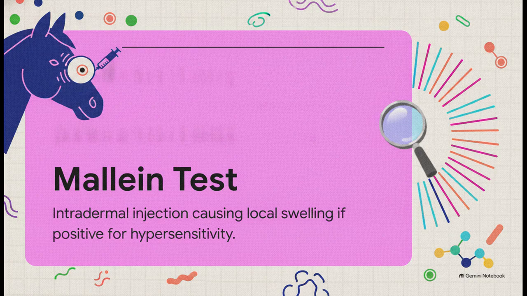So imagine you have a potentially exposed herd. How do you quickly and safely test for this out in the field? Enter the mallein test. The presence of Burkholderia mallei actually creates a hypersensitivity reaction in the host. We capitalize on this by injecting a tiny amount, just 0.1 milliliter, of a glycoprotein extract of the bacteria directly into the lower eyelid of the horse. If local swelling occurs, boom, that indicates a positive hypersensitivity reaction. It's a highly efficient, time-tested field method for screening in-contact animals.